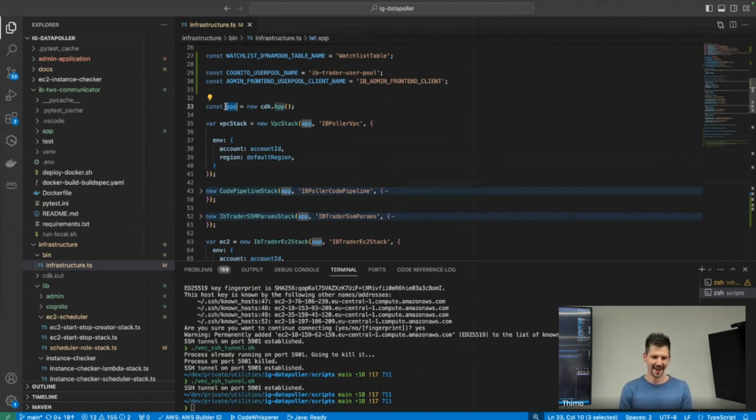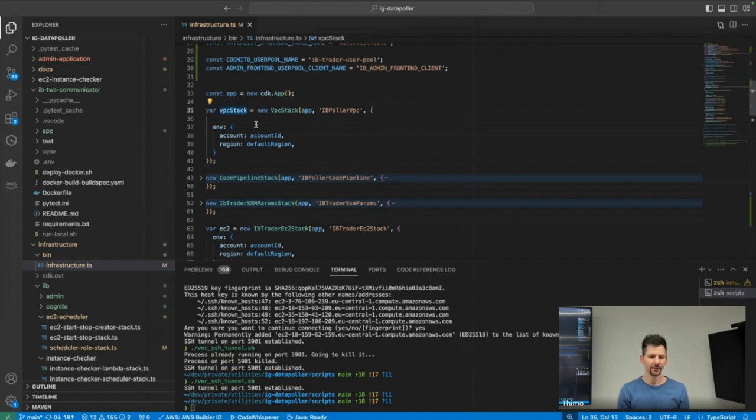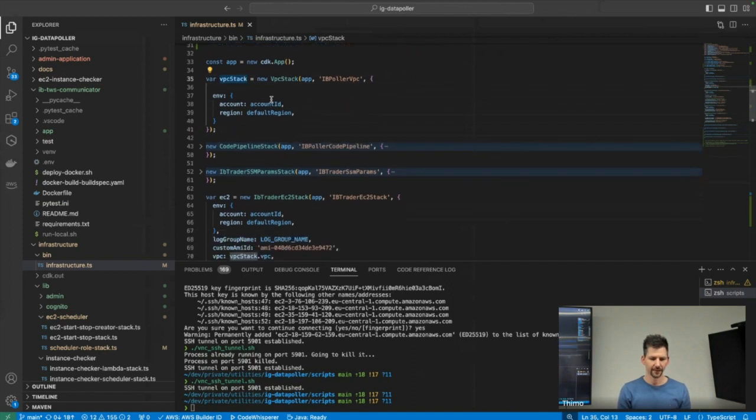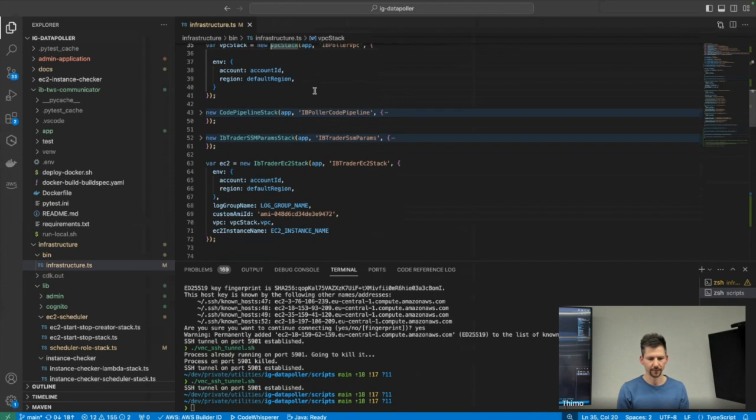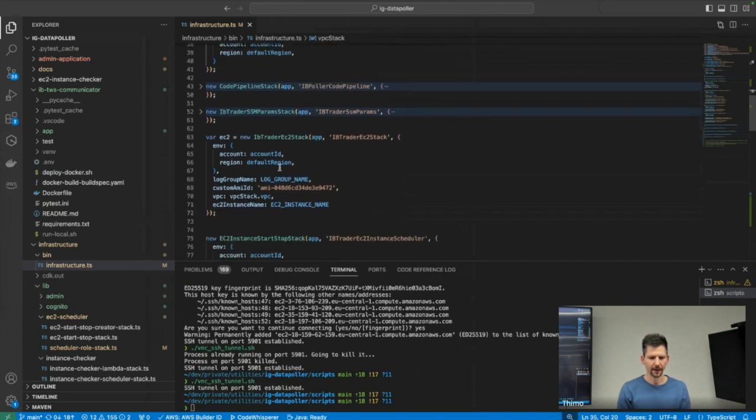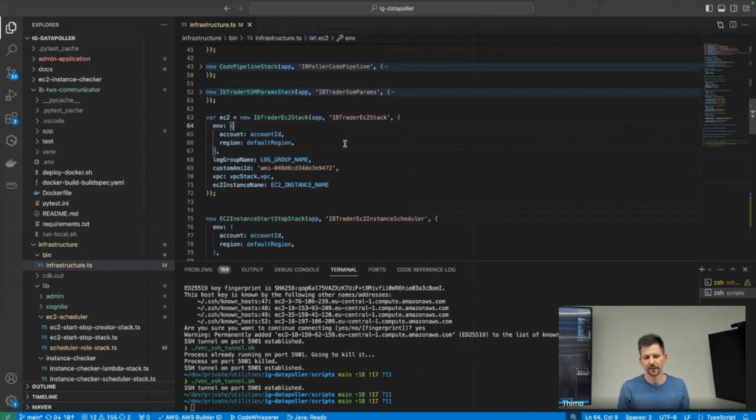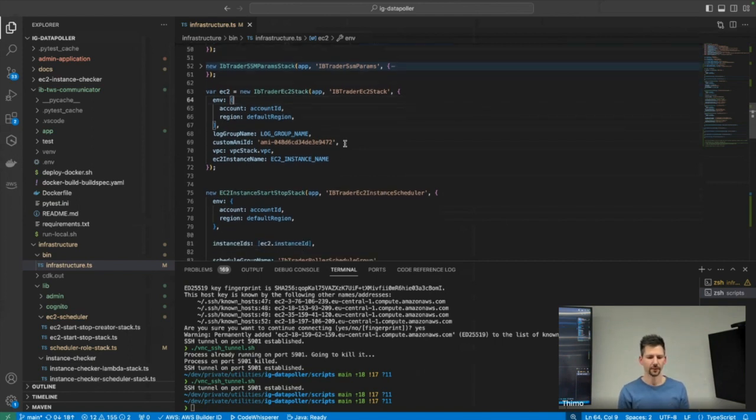We have the app as the outer layer, let's say, and for the app, I can now add different kinds of stacks. For example, I create the network by just instantiating a VPC stack. It's my own VPC stack, very, very opinionated. I have a stack for the EC2 instance, of course, that spins up my EC2 instance using the customized image I built before.